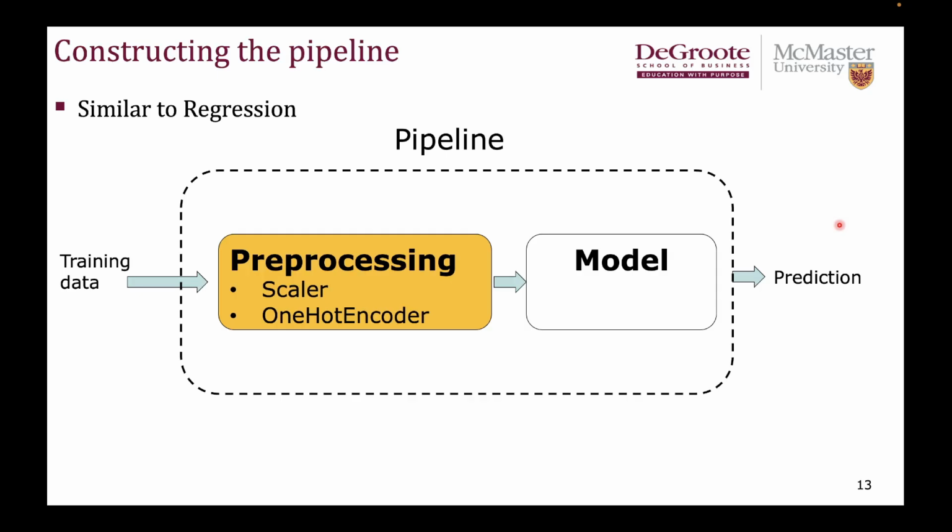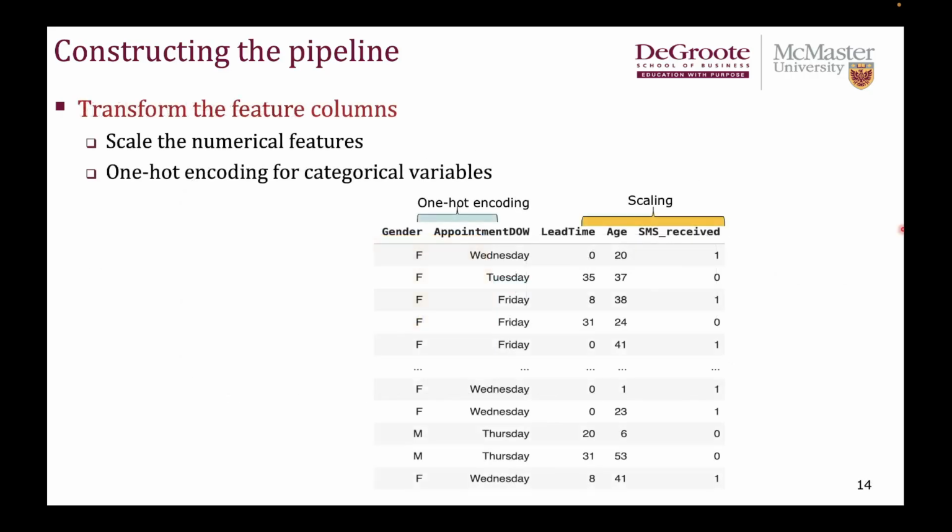First of all, we're going to do some pre-processing, right? So we want to scale those features. I mean, the numerical features, we want to scale them so that they have a similar scale, so they don't have asymmetric power in terms of affecting your outcomes. We have the one-hot encoder for the categorical variables in the feature variables, like gender, male or female. I mean, they're not directly usable, right? We want to convert them to binary values. And it's something we did last time, so we won't spend much time on that.